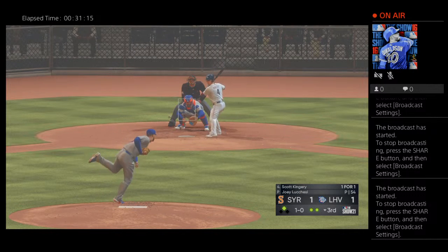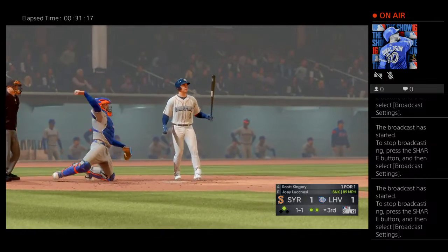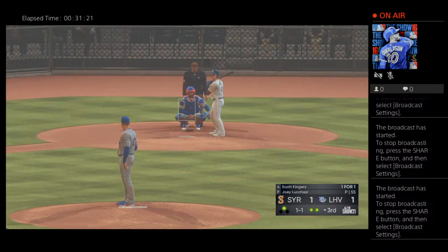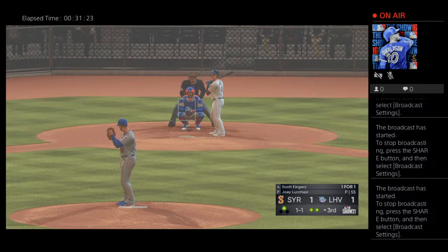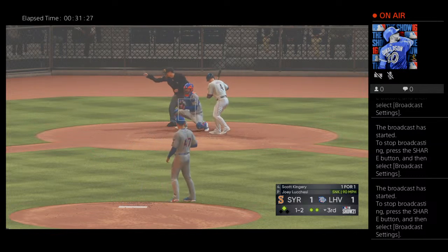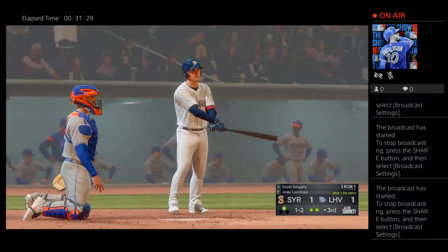1-0, here it is. And that's swung on and missed on a pitch down, 1-1. You have to find a way to lay off that low sinker. There is just no way to do any damage. You're just looking at either a bruised shin or a ground out to the left side. Count is 1-2 now.